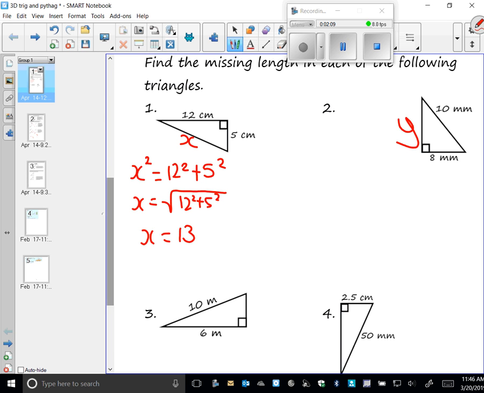Okay. So I always start with my unknown, so I'm starting with y squared. Jodie, am I finding a short or long side? Short side. So what does that mean my equation is going to involve? A subtraction. Good. So what am I going to write? Y squared equals... You said it nice and loudly for her. So y is going to be the square root of 10 squared subtract 8 squared.